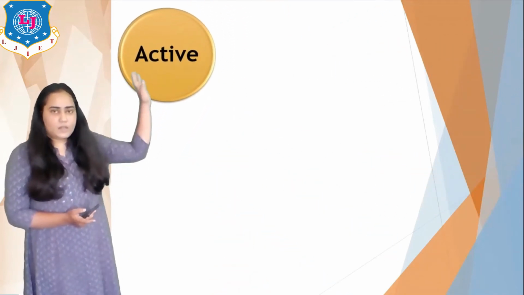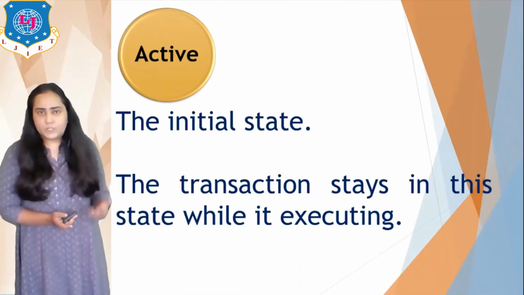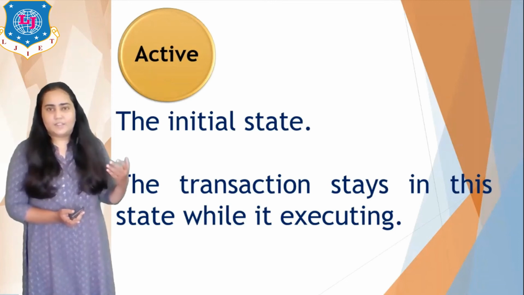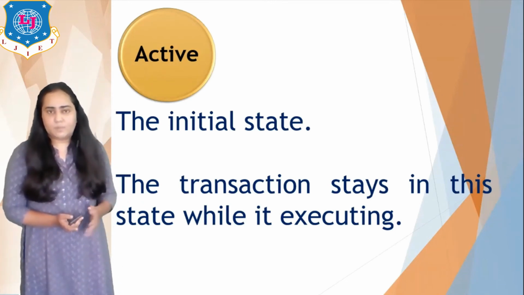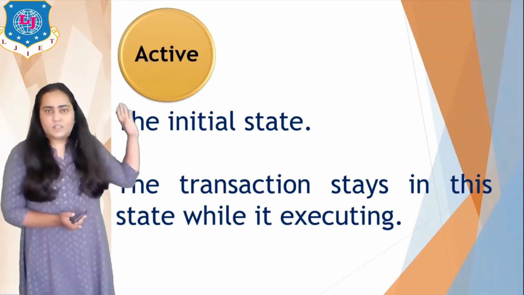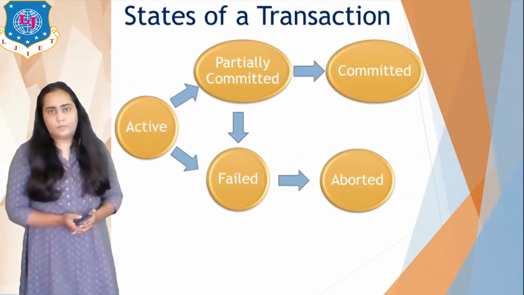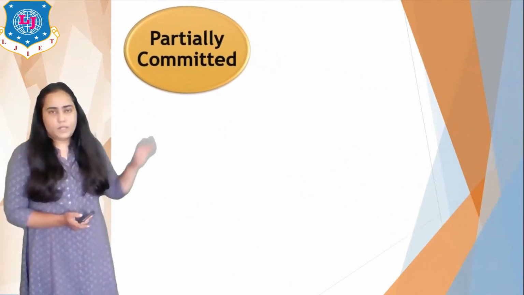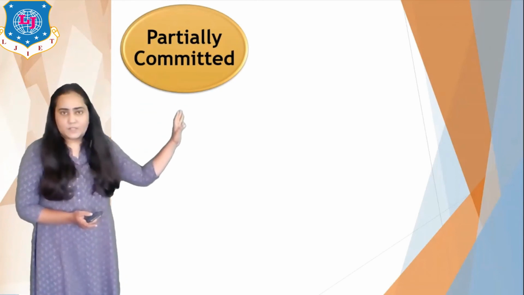The first is the active state. The active state is obviously the initial state of the transaction. And as long as the transaction is working or doing any type of execution, it will remain in the active state. Once it is in active state, it can go to the partially committed state.